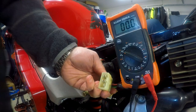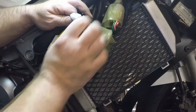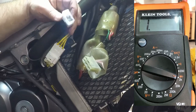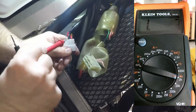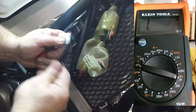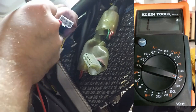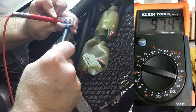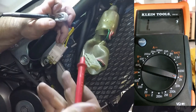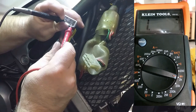To test the diodes of your regulator rectifier, open the connection between the regulator rectifier and the wiring harness on your motorcycle. Set your multimeter to diode test mode. In this bike, there are four wires we are going to use for this test — two red and two black. Your bike might only have one of each, which is a positive and a negative connection. We are testing the regulator rectifier in the opposite direction of the way it would normally flow DC current when the bike is on. So to properly test the diodes, connect your black or negative probe to the red or positive wire in the connector, and your red or positive probe to the black or negative wire in the connector. You will see the values on the multimeter change, and they should be very close in value between the two sets of wires. If you reverse the leads from your multimeter, the value does not change since the regulator rectifier diodes have shut off the flow of current. If you were to see the values change, it would indicate a failure in the regulator rectifier diodes.